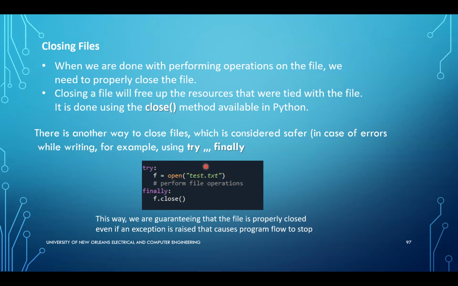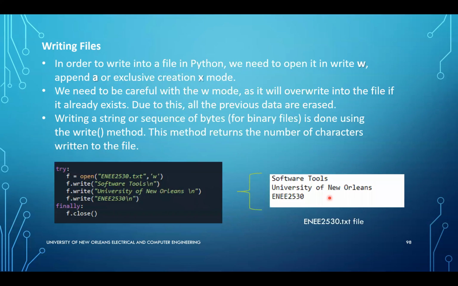the reading crashes or something, or you did something to the file, like writing information to it, and the program crashes, that information will be lost, even if you have closing here. Okay. With this method here of try finally, the chance of losing the information is less, because this keeps track of other operations in the file, which makes it safer to close the files. So the end result will be the same, but just keep that in mind, okay? And we'll see examples of this in just a minute.